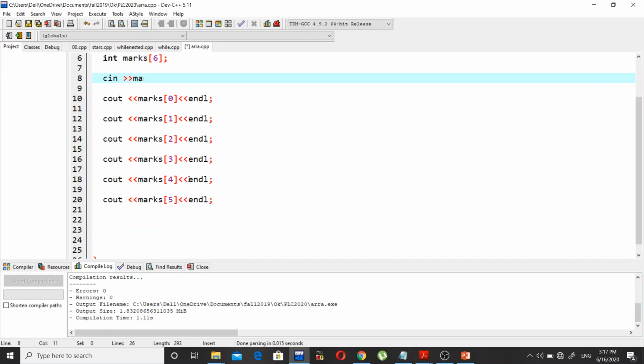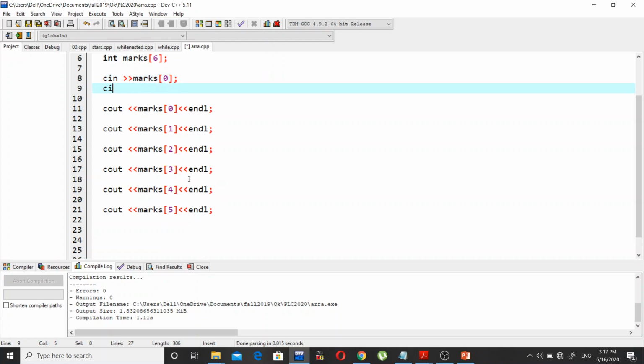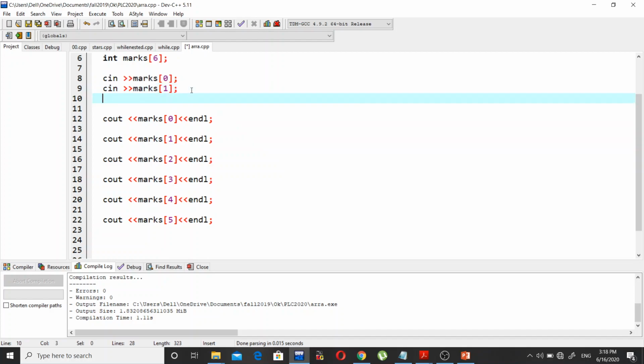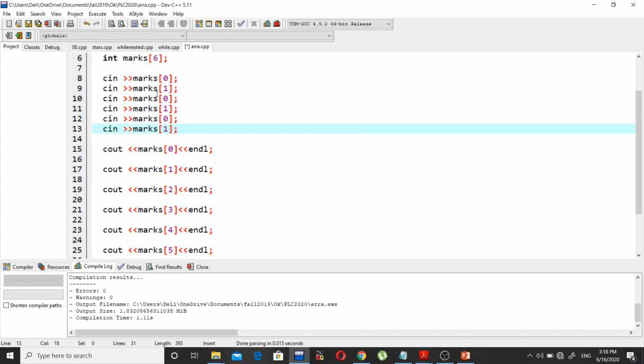For example, cin marks 0, we are going to input a value, and then cin marks 1. Okay, let's copy these two lines and paste them here. So this will be the second, this will be the third, this fourth, and this fifth.